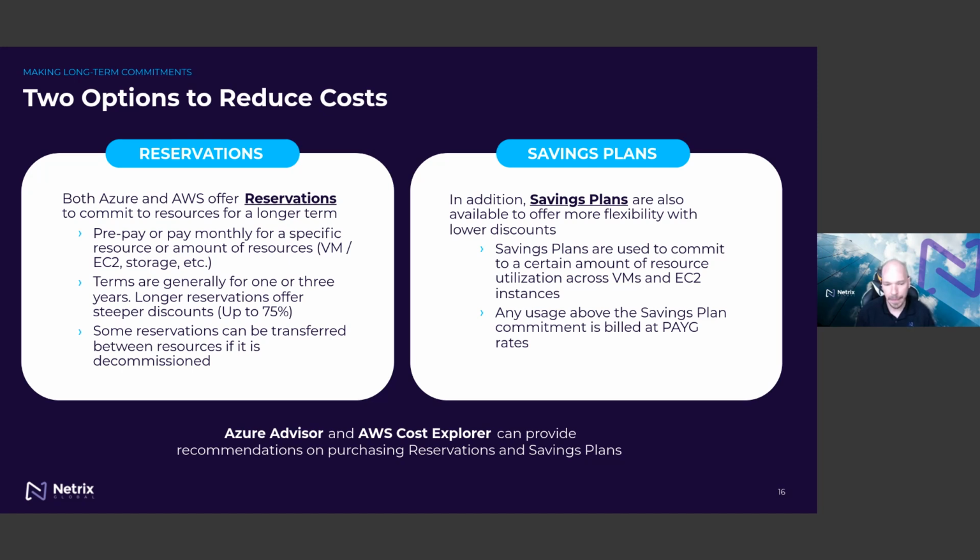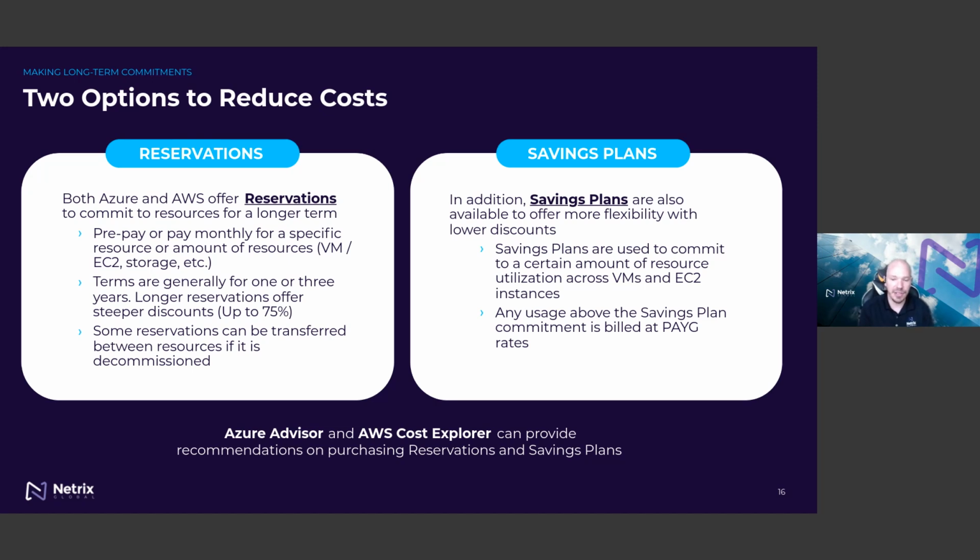Now, if you don't know where to start, which is where a lot of my clients come to us, there are tools that are built into these clouds to help you make those decisions. In Azure, we have Azure Advisor, and then in AWS, we have AWS Cost Explorer, which can provide recommendations on purchasing these reservations and savings plans.